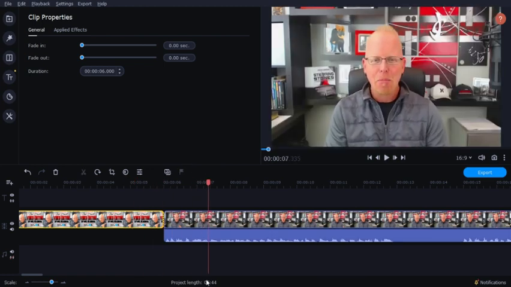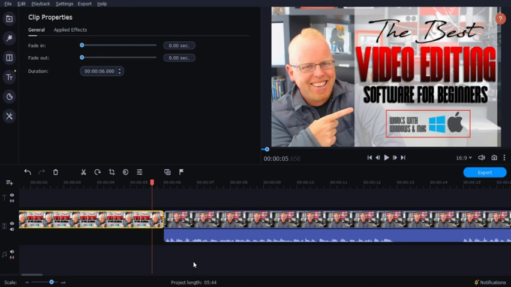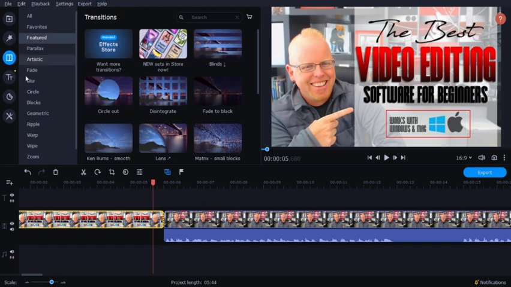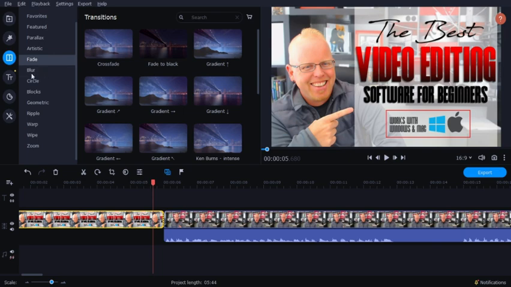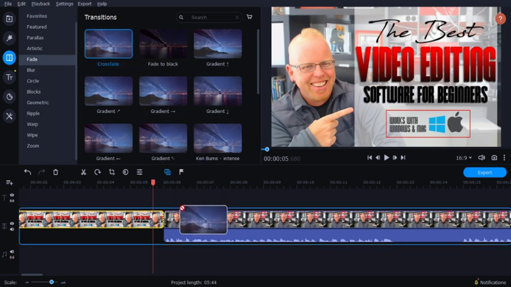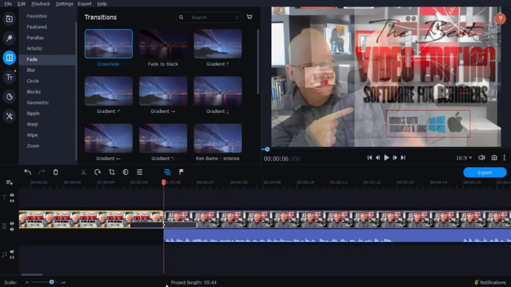Okay, the other thing that I can do too is if I want to have more of a seamless transition, if I don't want that to be quite so harsh going in there, I can add what they call a transition. So if you come up here to the left side, you're going to see this little thing called transitions, and you've got all these different options that you can work with. You've got a variety of different things that you can do to get real fancy with your videos. For the sake of mine, I'm just going to do something real simple, and I'm just going to click on a basic crossfade, which I'm going to come in here and drop there, and it's automatic.